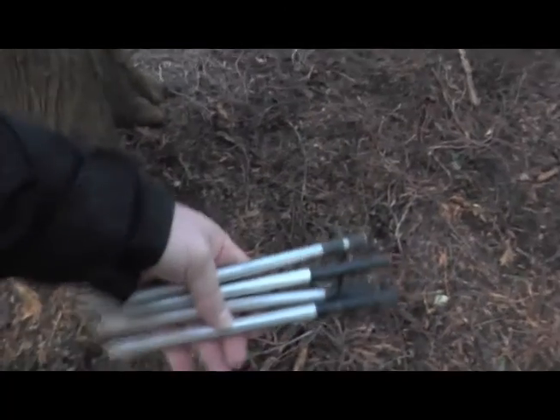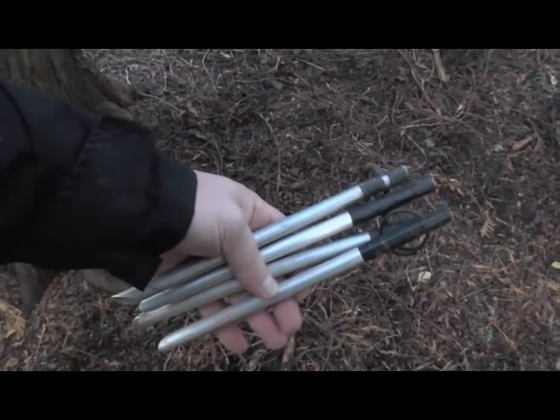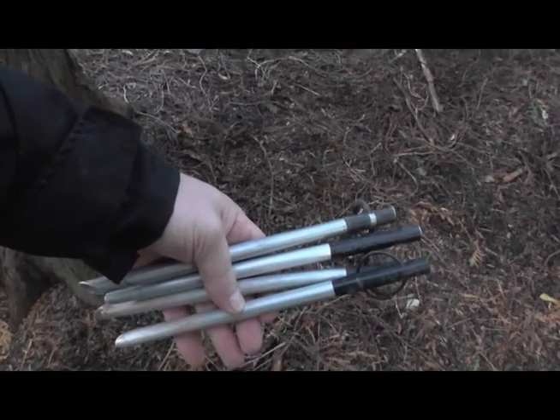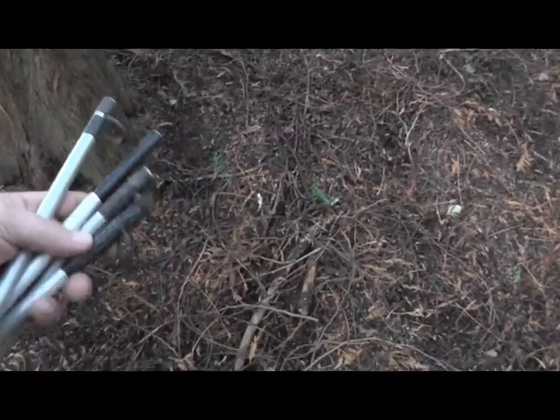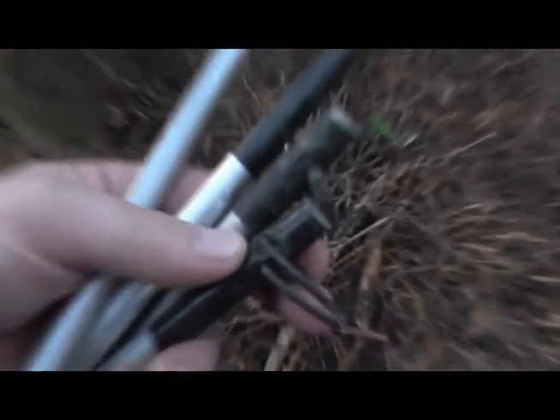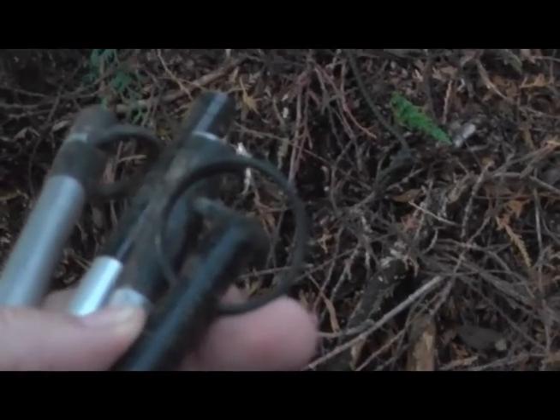What I use for pegs — these are from the British Army IPK, Individual Protection Kit. You can get them at most surplus stores; you get about eight or ten of these pegs, I think. All I do is put some split rings through the end, and that allows me to use those to peg out. I leave on the end here the shock cord.